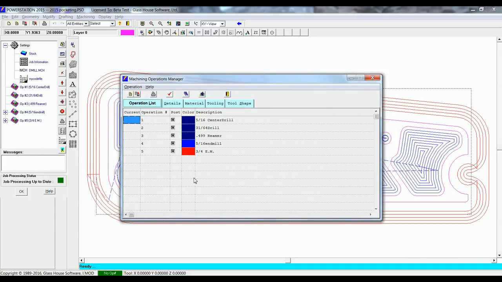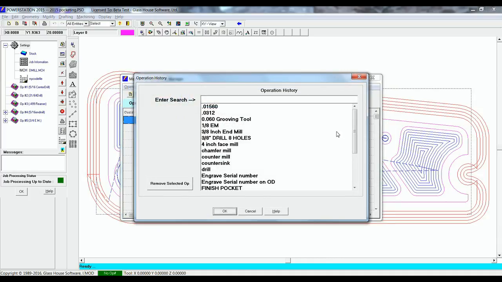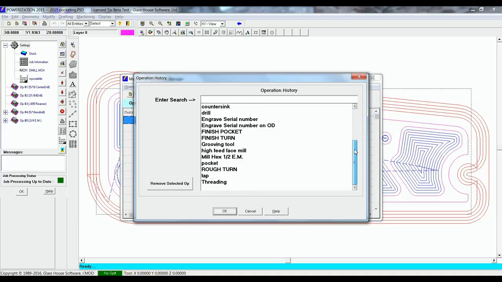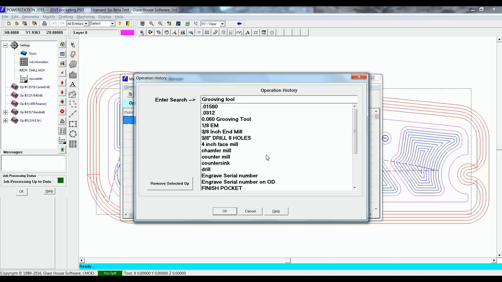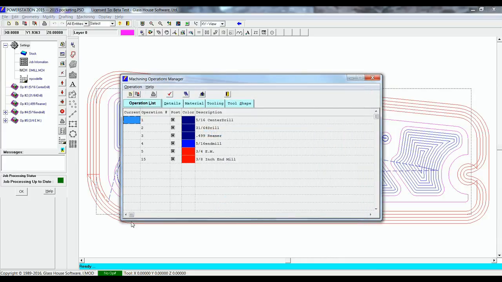The other one that's kind of neat in here is something we call the operation history. This basically keeps track of every tool that you've used by description. If you enter in the same description, again, it'll update it and save that one in the file. It maintains a master file of all of the operations that you've used, so you can quickly just go back and grab one if you need it. There's a milling job here, let's find ourselves a little end mill. We need an end mill for something. Adds itself right to the end of the list down here. Okay, very handy for storing commonly used tools and pulling them back in again.